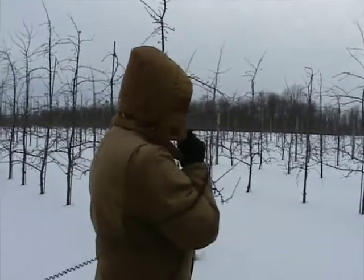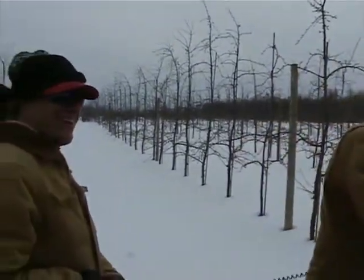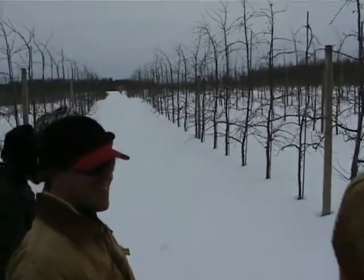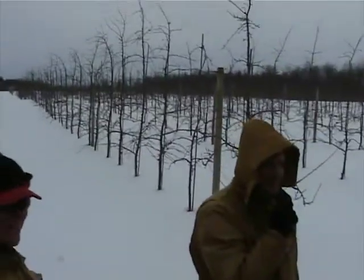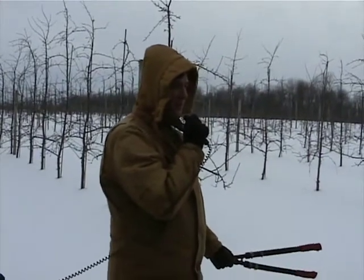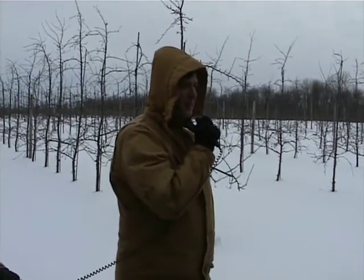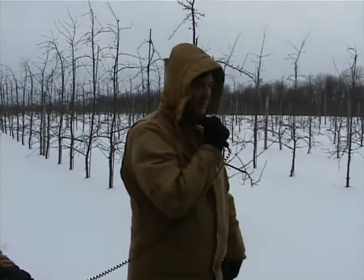Why do you want them closer? More yield, tree density. Many of the costs are on an acre basis, so the more efficiently you can utilize an acre, you save on those per-acre costs. The costs that are on a per-tree basis are simply the purchase price of the tree — once you get beyond that, it's mostly on an acre basis. Although land is cheap, good land is not always around, so you pick the best land on your farm, pack the trees on there, and you'll be more profitable.